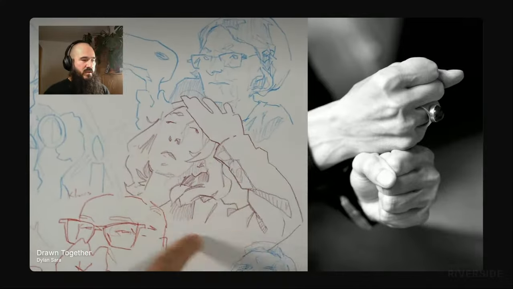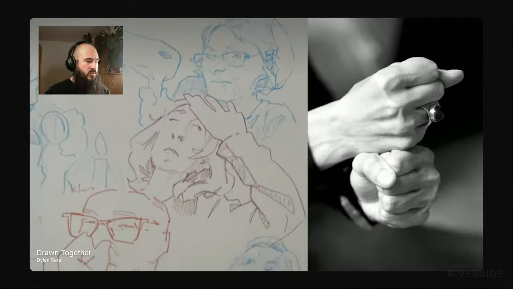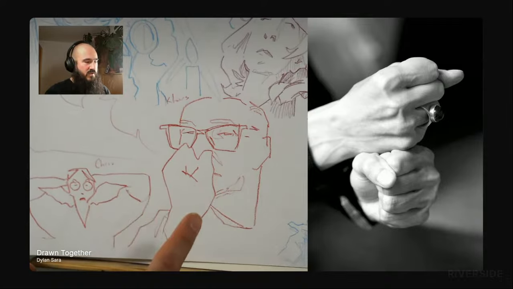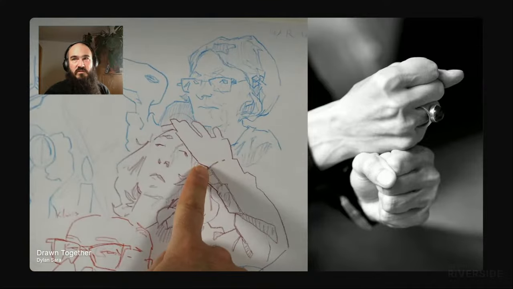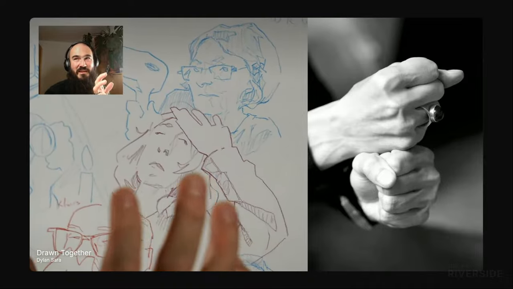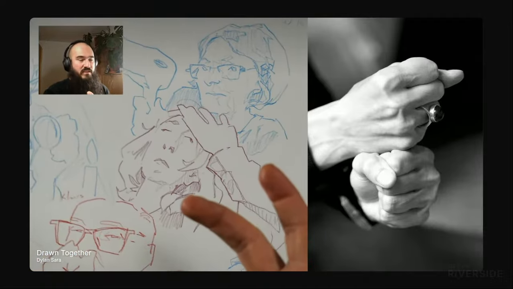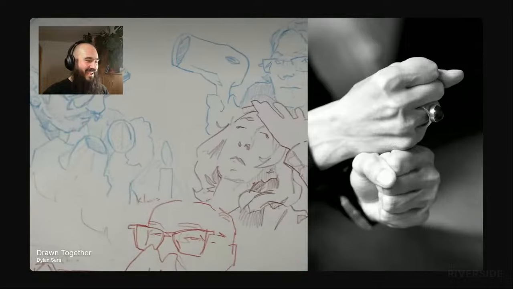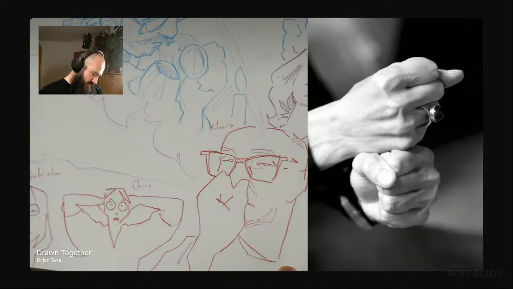So this was maybe a 4-minute drawing, so this is pretty quick. And this one, Klaus's hand here, it's clear within the context of everything else that it's a hand, but there's not much to it. So it's a really interesting dance between seeing all of the detail, the knuckles, the wrinkles, the veins, but trying to figure out what's the minimum I can draw for this to be clear that it's a hand. And sometimes it's really not much. That's a really interesting thing to try and figure out.